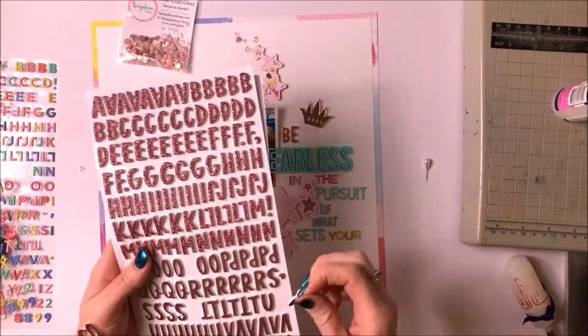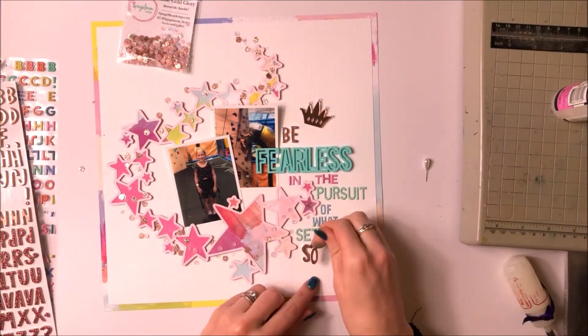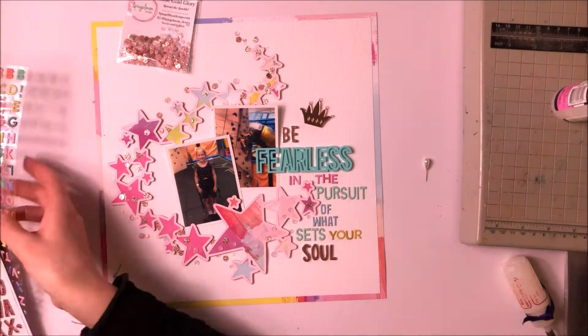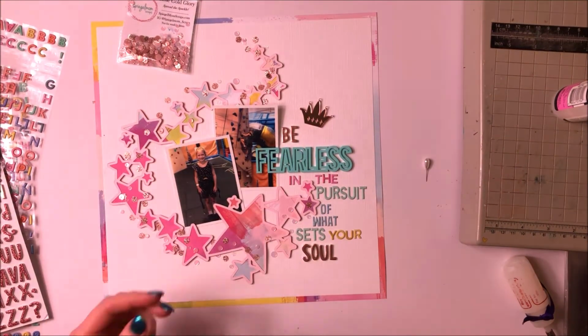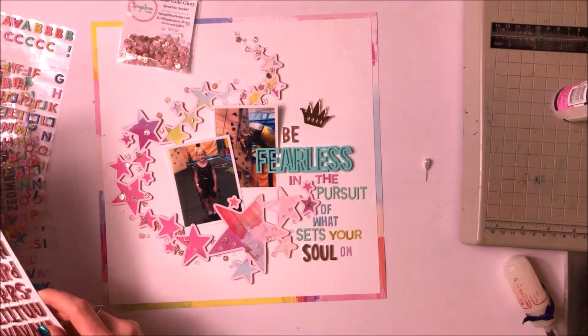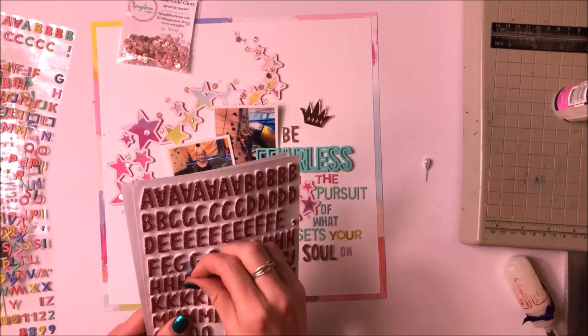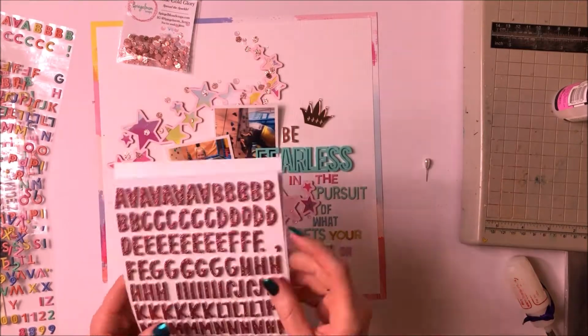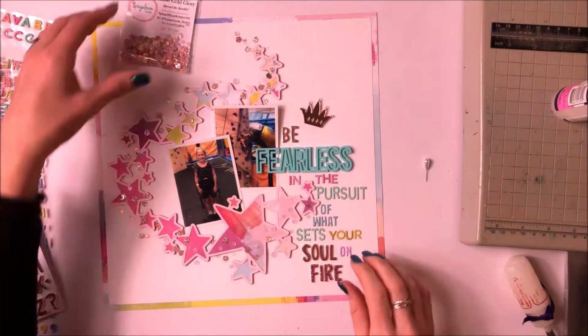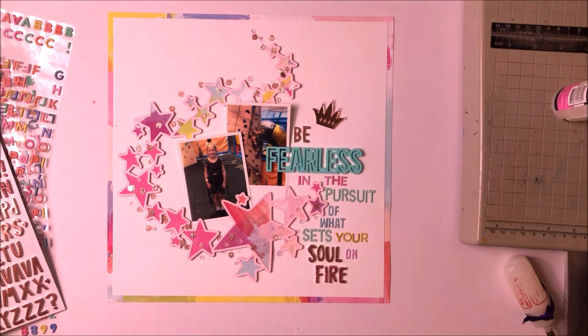So rather than multicoloured, I'm trying to keep each word in the same colour, and just have lots of different coloured words. Sometimes I have completely multicoloured words where all the letters are different colours, but I didn't want to do that on this occasion. So you can see I'm nearly there. I've got my whole title in place. I'm delighted with how that looks and the fact that it fit really nicely, and that's down to my small fonts.